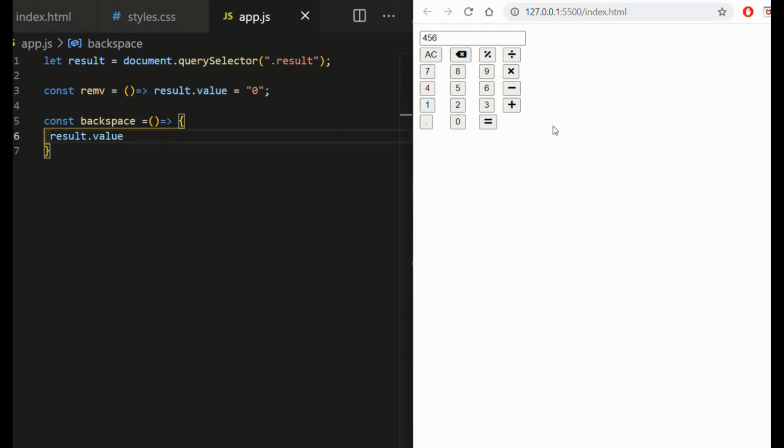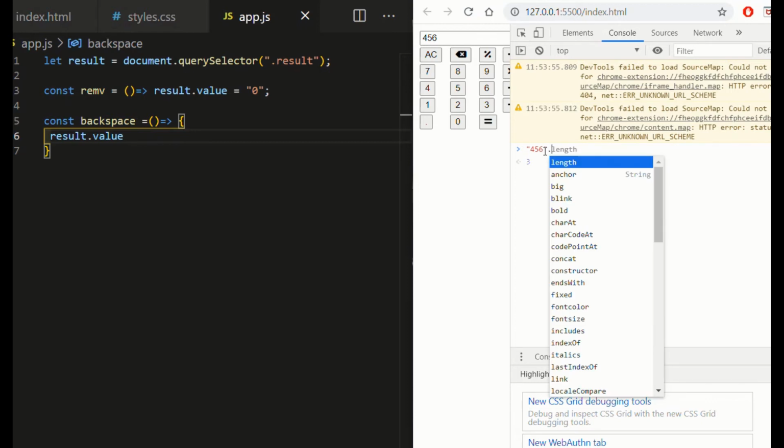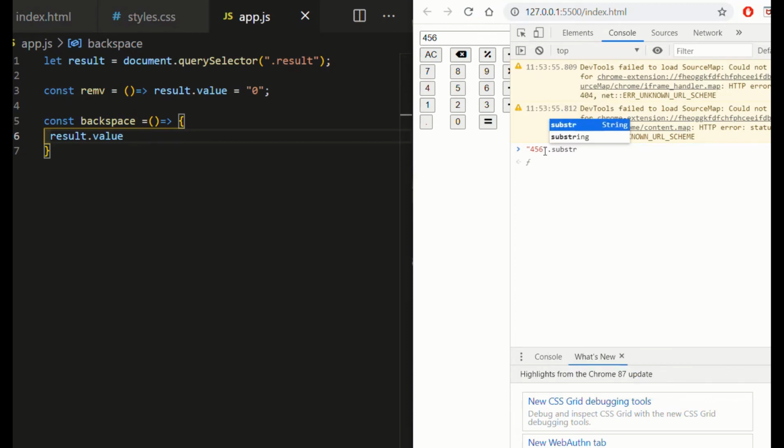So what I need to do is, if I'm having a string of 4, 5, 6, I need to take out this one. I need to use the substring function where I would be accessing the 4, 5 and take off the 6. So I would be using it from my 0 to my 4. I have to remove the last one.